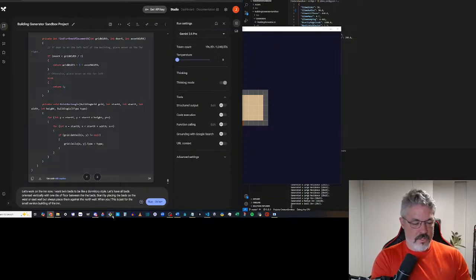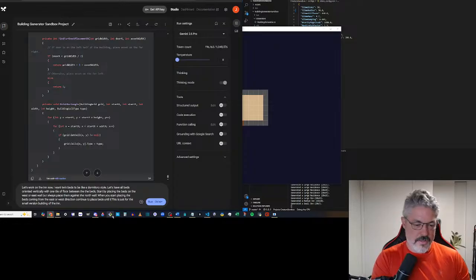When you start placing the beds, like coming from the east or west direction, continue to place beds until you reach the opposite wall.